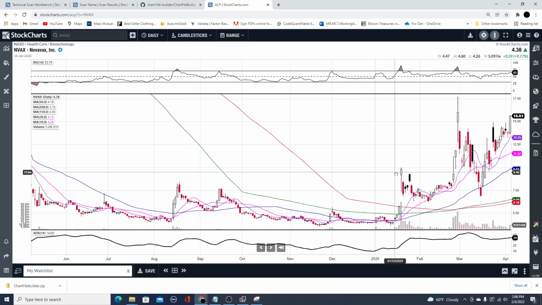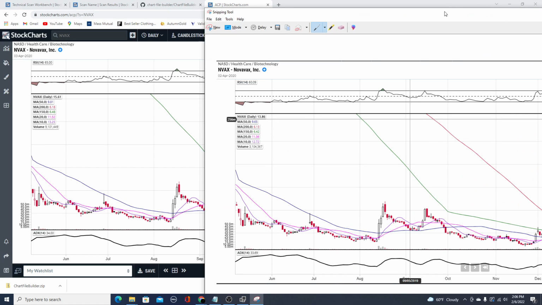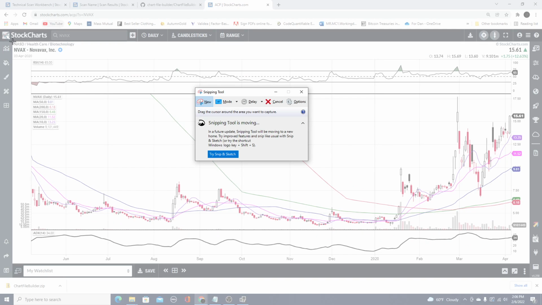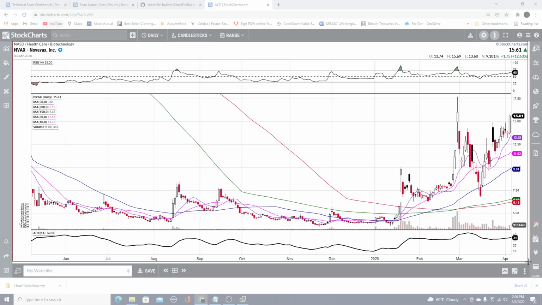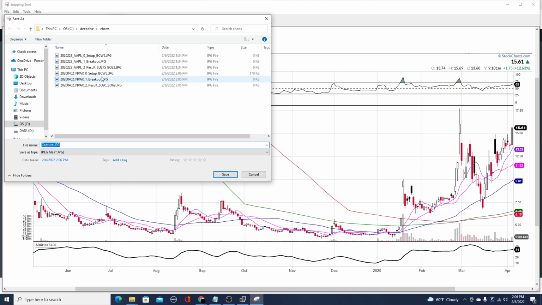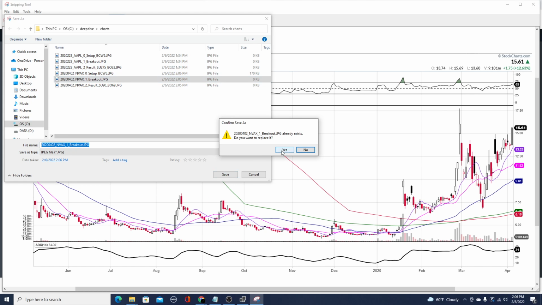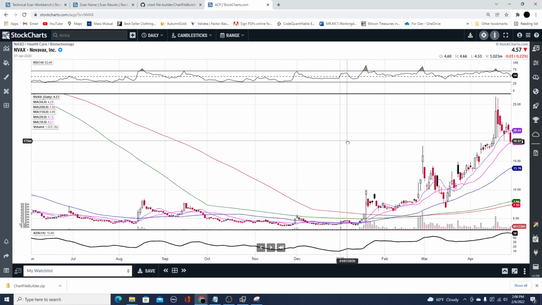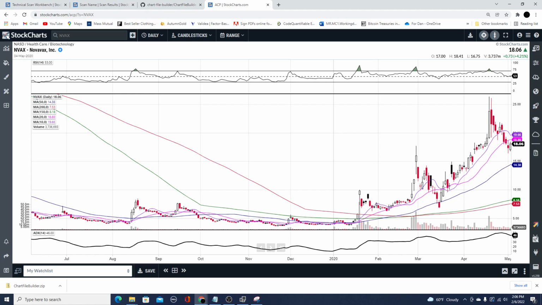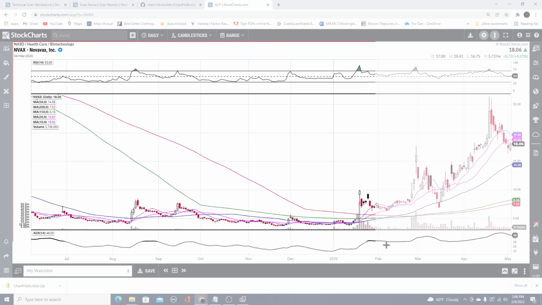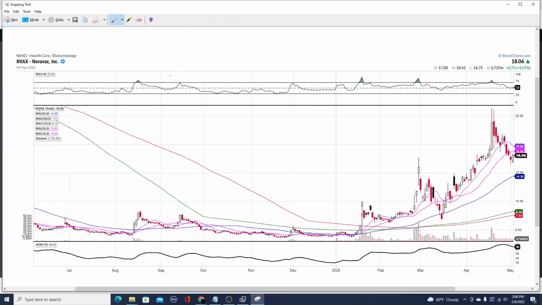All right, let's go to the breakout. Let's go back to the snipping tool. Okay, we got the breakout. Okay, replace the file that exists. And let's just see the result. Got the result.